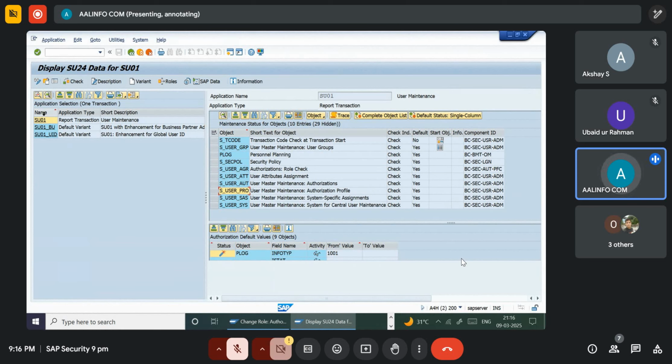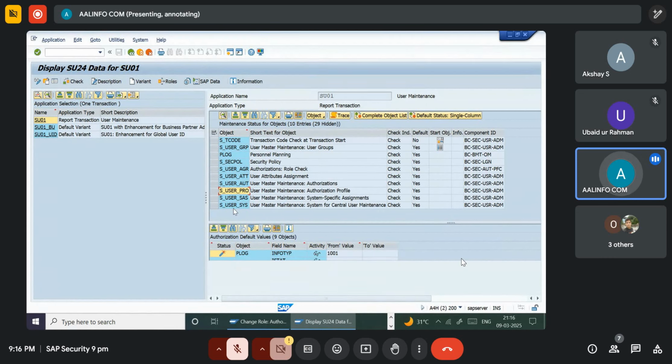In case the user, or maybe think about it like this, if you had to change any value, normally for a standard transaction, because this is an SAP transaction, we are not changing any value here.